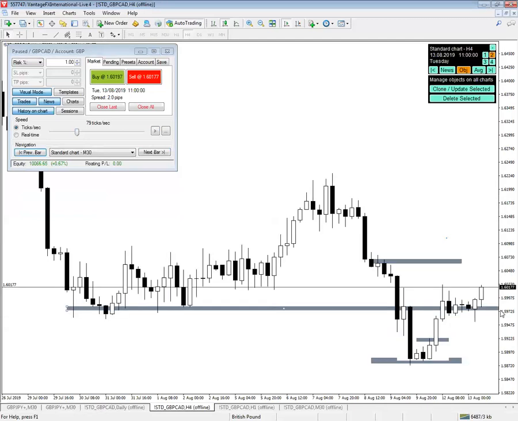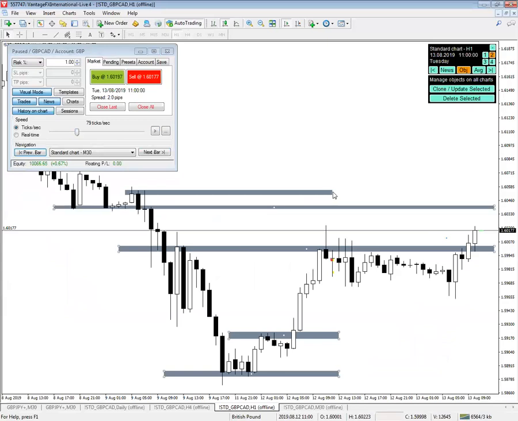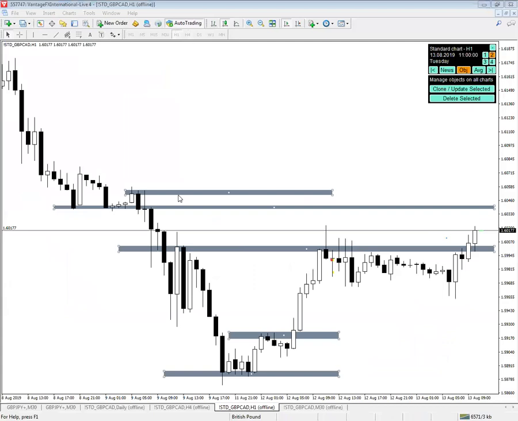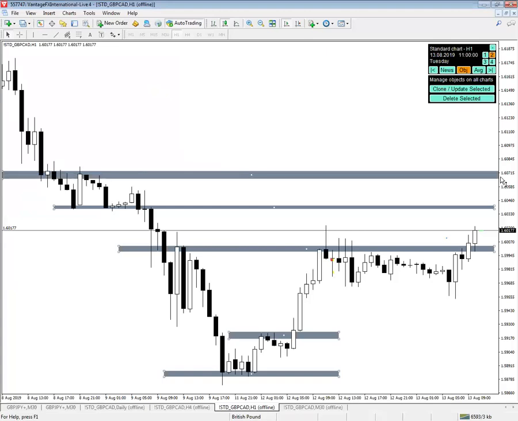The 4 hour is closing back above in this range. It looks like the 4 hour is going to come up and retest this resistance up over here that we were talking about. Let's go down to the 1 hour time frame. The 1 hour just broke out of this 1 hour resistance, so it looks like we've missed part of the move. I'd rather wait for a break above the next resistance. We may come up to this area at around 1.60715, which looks like quite a key price level.